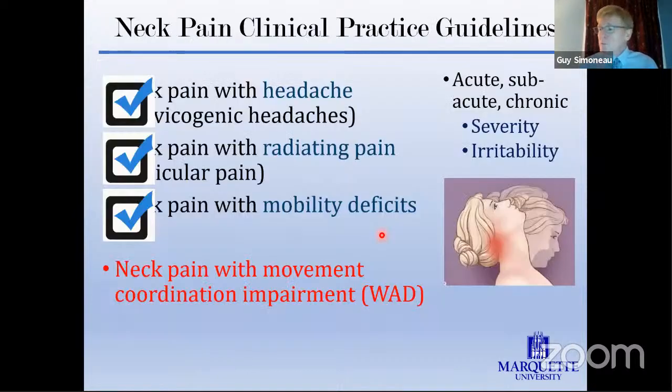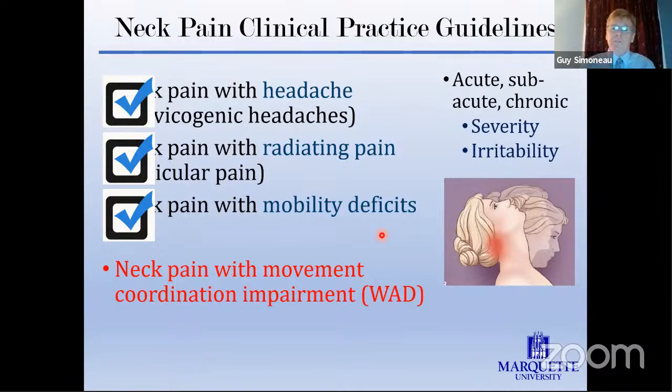So this is our third group. This is our individuals that had mobility deficit, a fairly straightforward group. They will have local pain, maybe referred pain to the posterior shoulder region. They clearly have limitation of motion, intervertebral motion, when you do your manual therapy techniques. And this is a fun group to work with. If you have good manual therapy skills and good knowledge of exercises, this should be a group that is fun to work with, and also a group you expect to have good results with, because we should have the skills to improve motion when motion is limited.